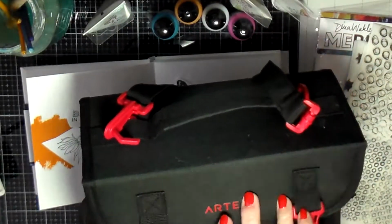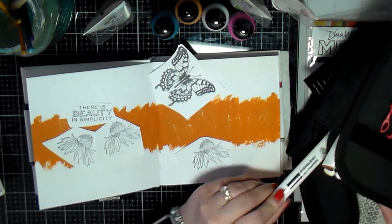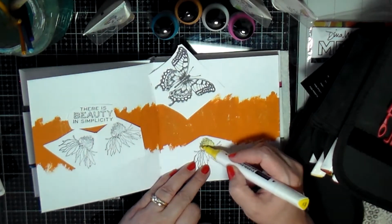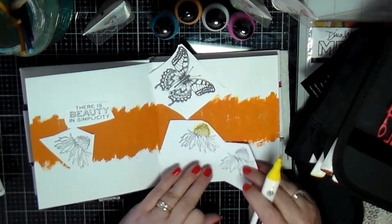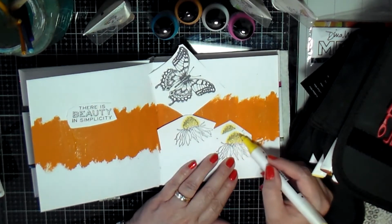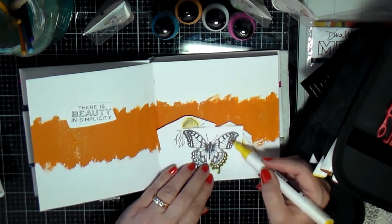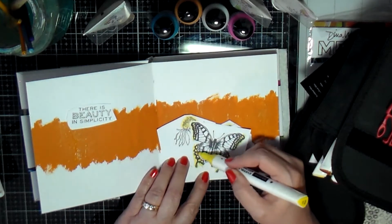I went through a journal where I stamped a bunch of images in and found images that I thought would work on this page and cut them out, and then pulled out my Arteza markers and decided to use those to color the images in that I wanted to put on this page. And there's also a quote here that says, "There is beauty in simplicity," which I thought went well with this butterfly and these flowers that I was going to put on the page.